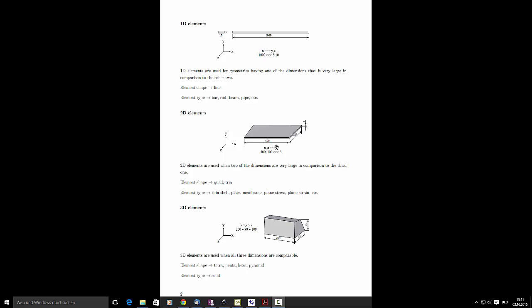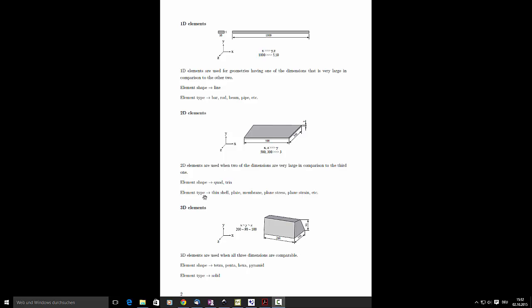Plane stress means all stress is happening in the 2D plane, and we don't have stress in the y direction. And plane strain means that we are mostly focusing on the xz plane, and we don't have any strain in the y direction. So plane stress: no stress in y direction. Plane strain: no strain in y direction. That's the difference.